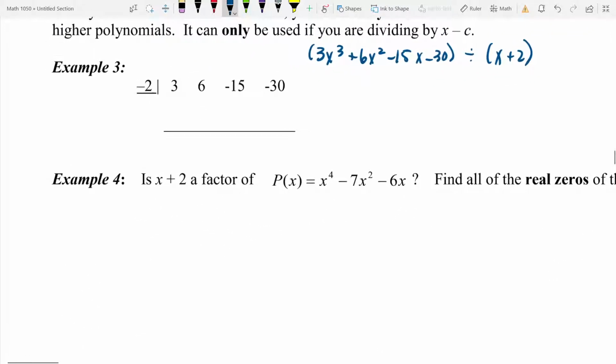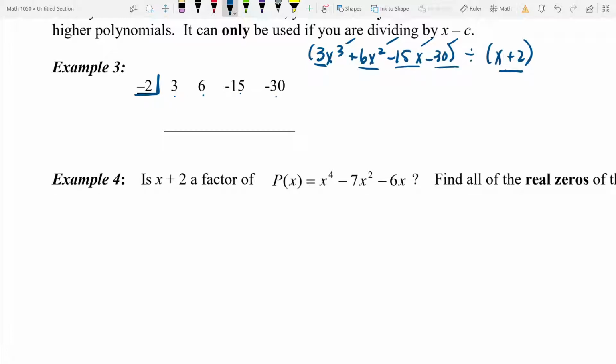Watch what you do very slowly. Synthetic division is awesome. It's 5 times quicker than long division, and you're going to get it right way more often with synthetic, but it's a little tricky to try to remember how to do it. So everybody watch. Take that x plus 2, set it equal to 0. That's what number you put right there. Now, look at these coefficients. First of all, you have a third, a second, a first, and a constant, so we're good. Then you write down the coefficients, 3, and then 6, and then negative 15, and negative 30.